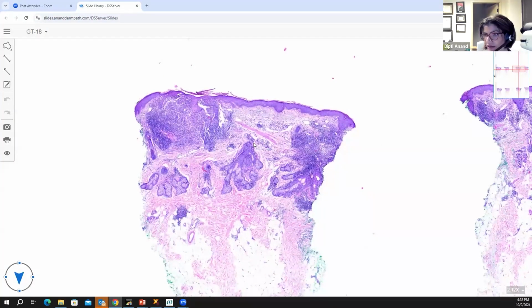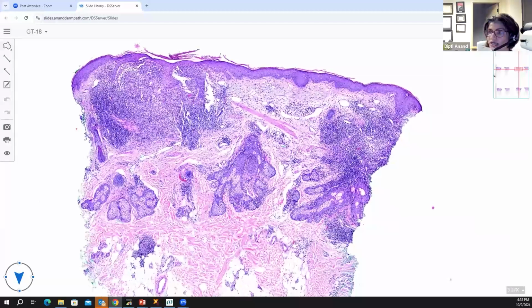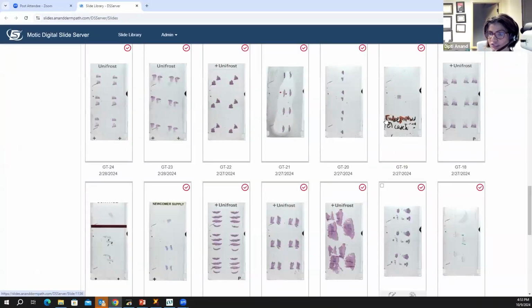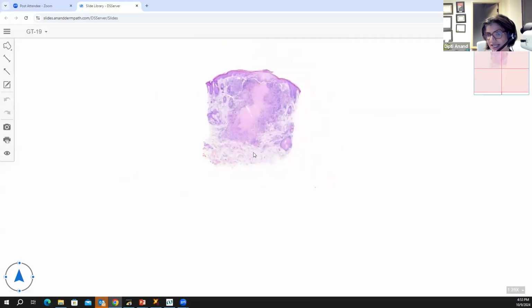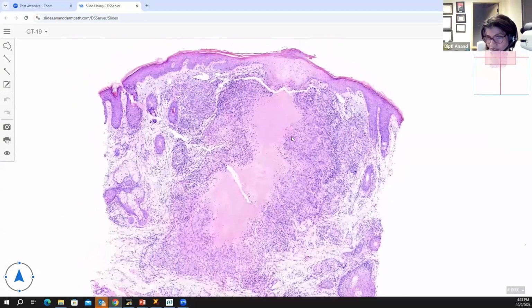Demodex mites, when we find them in rosacea, we will report them because they can be treated with ivermectin. So you want to report Demodex mites if you see them in rosacea. There's a specific type of rosacea which definitely tends to be board tested, and that is lupus miliaris disseminatus faciei, or acne agminata.